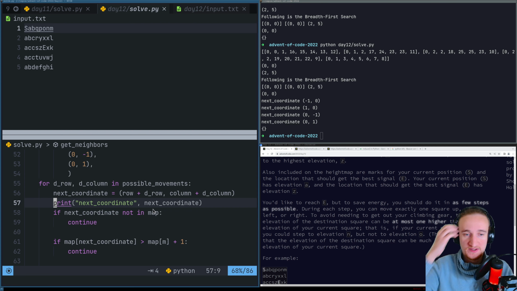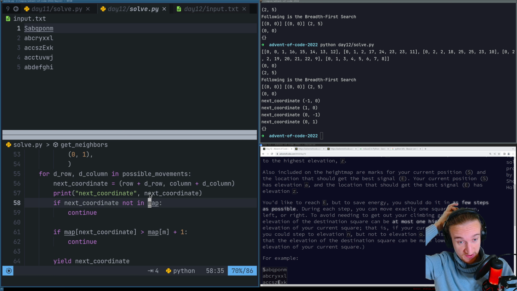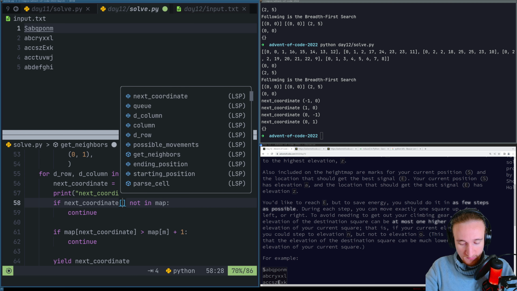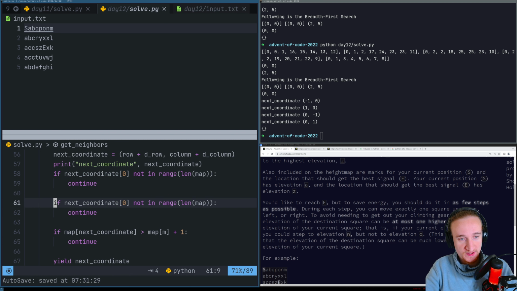Oh wait, it's not in map. Okay, that was wrong. So next coordinate 0 is not in range length map, or next coordinate 1 is not in range length map 0.